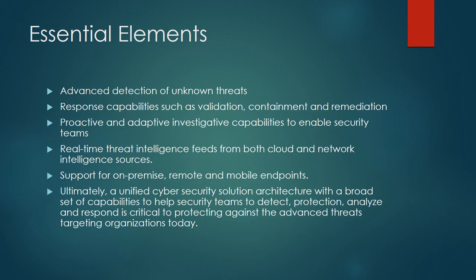Support for on-premise, remote, and mobile endpoints. Organizations are increasingly mobile and an increasing amount of corporate traffic bypasses the on-premise security perimeter. Consequently, any solution must support a broad range of endpoints that include servers, laptops, tablets, and mobile phones. Ultimately, a unified cybersecurity solution architecture with a broad set of capabilities to help security teams detect, protect, analyze, and respond is critical to protecting against the advanced threats targeting organizations today.